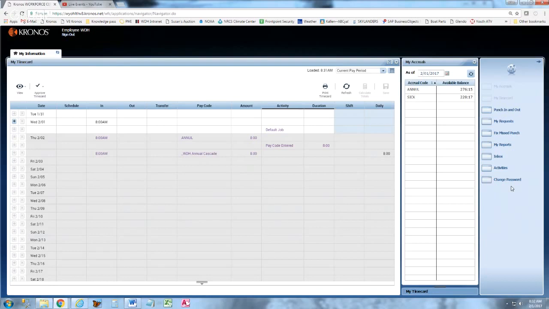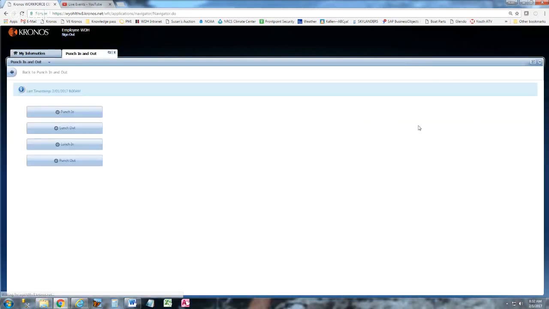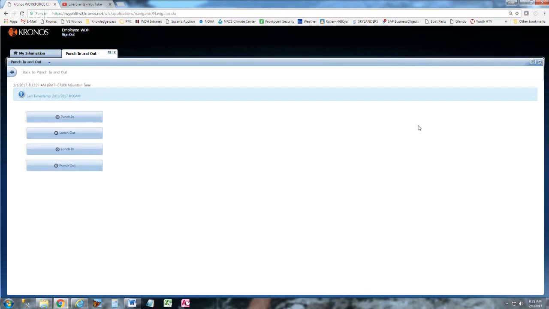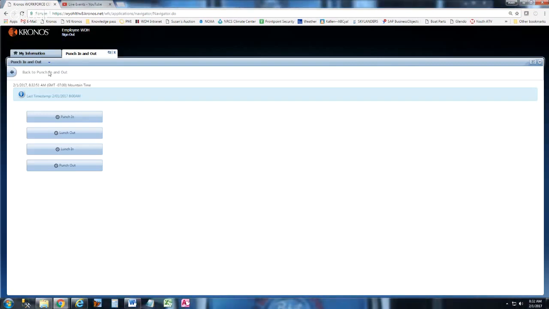So the very first page talks about logging in. So you have to be able to punch in and punch out. Just like we did in the last system, you're going to select punch in. The difference now is that you'll notice there's 4 buttons. These 4 buttons actually drive the punch to the location that you want. So when you select punch in, it's only going to select punch in. If you select punch in when you go home, you're going to see a punch in instead of a punch out. And I will show you this later on in the demonstration when I show you how to fix missing punches. So on page 4, you see that it opened up a new tab.